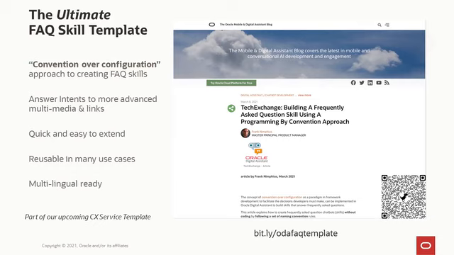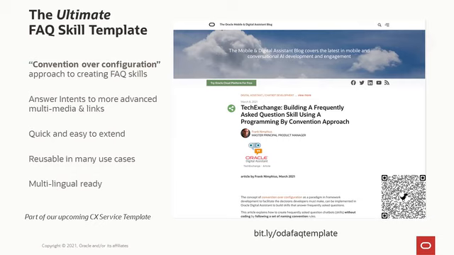And you may be thinking, well, I thought Oracle Digital Assistant had these things called answer intents. Answer intents are a really simple way of doing FAQs. And this is based on answer intents, but we also had requirements from customers where they wanted to do more multimedia things within the answers they were giving. So links to video, links to other websites, images. So you can start off with answer intents, and then if you want something richer in terms of response, then this template will help you do that in a very low code type of way.